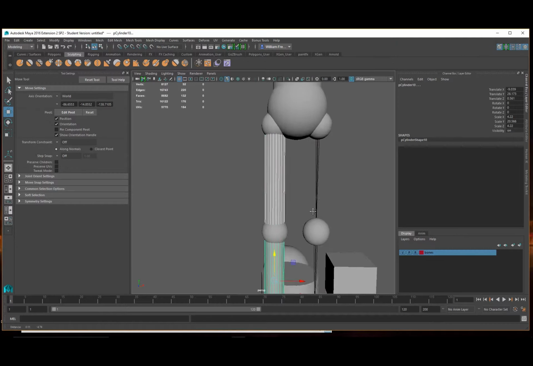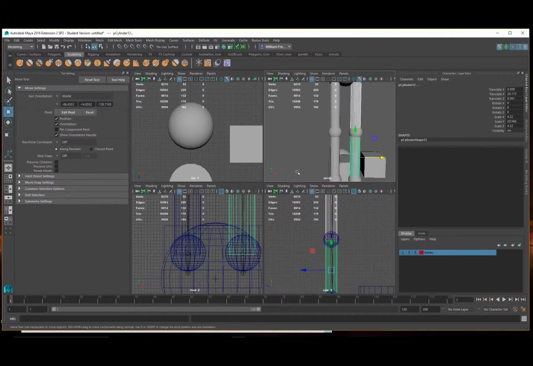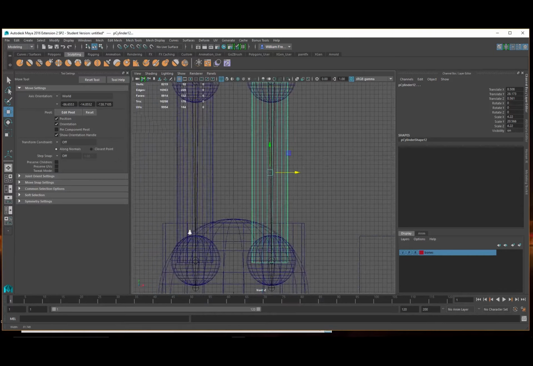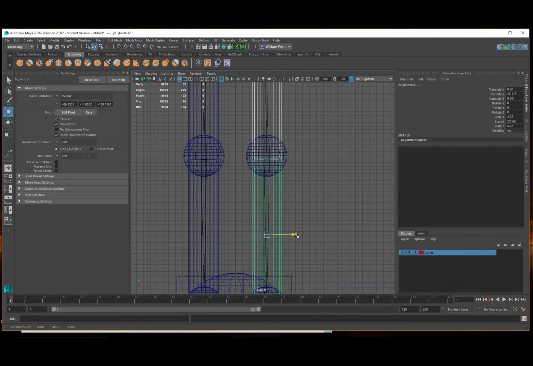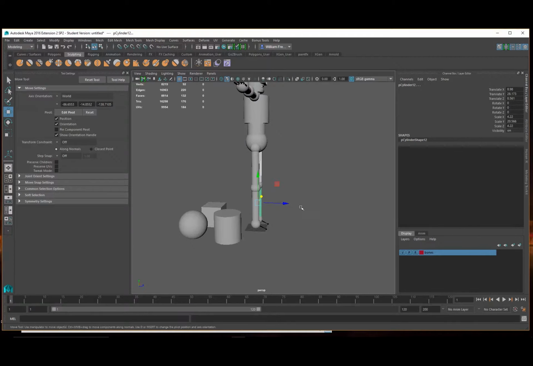I can take these and duplicate them across. We'll add a box for his feet.